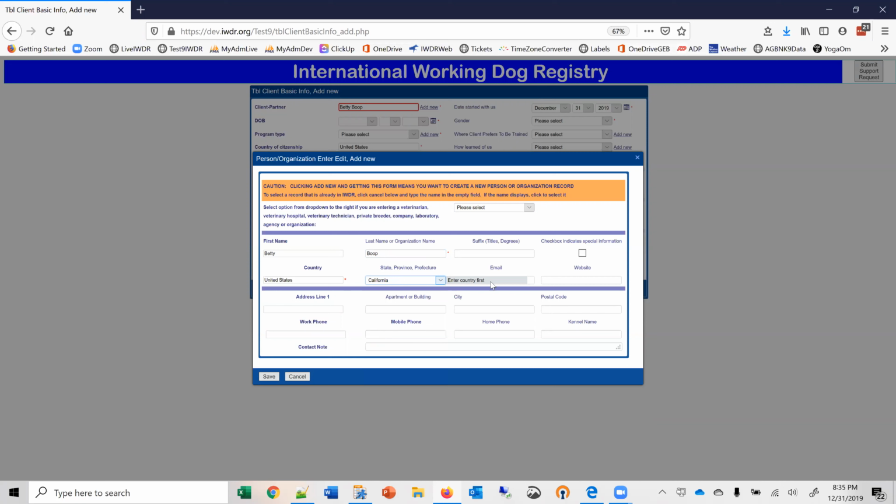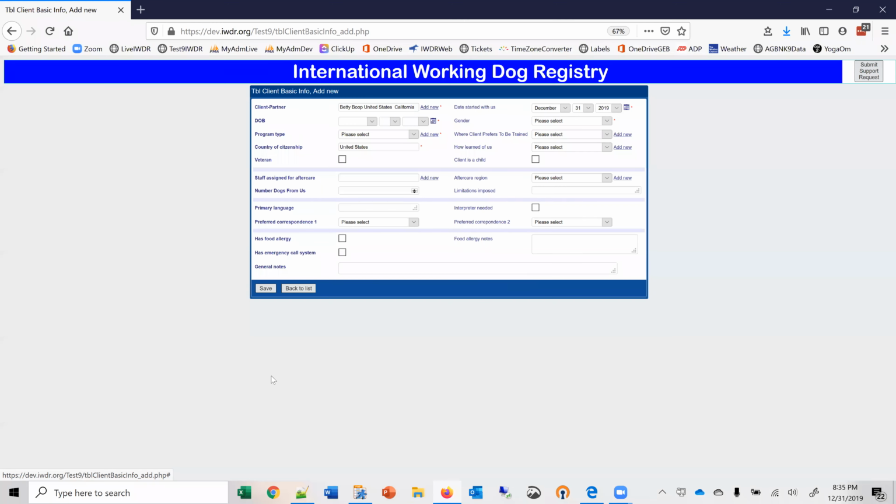Sounds like a California name. And we can enter other information about this client, address, phone, email, etc. It's not required, but may be useful to you. It is required to enter birth date.